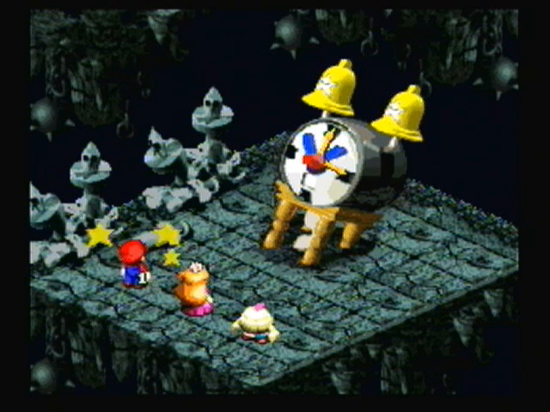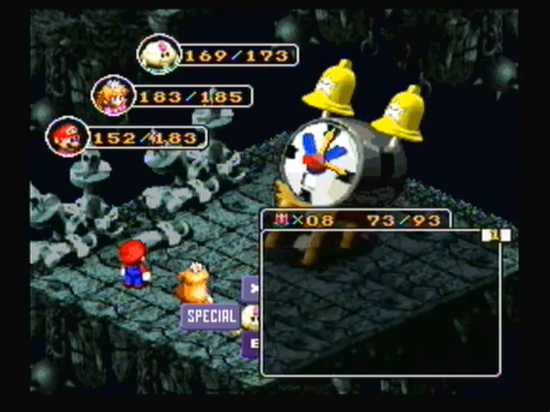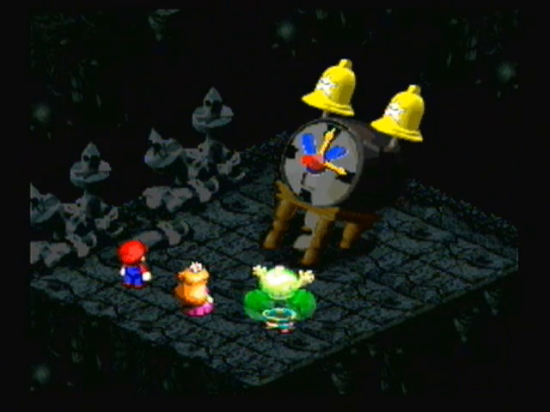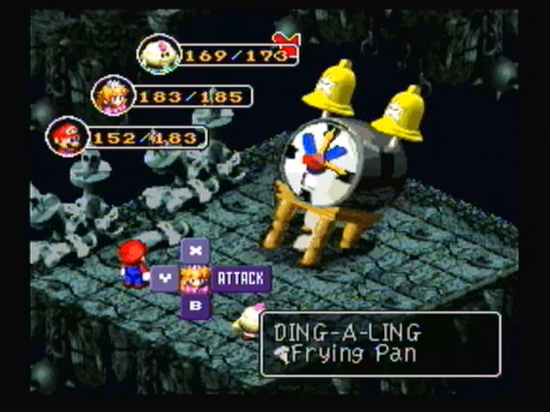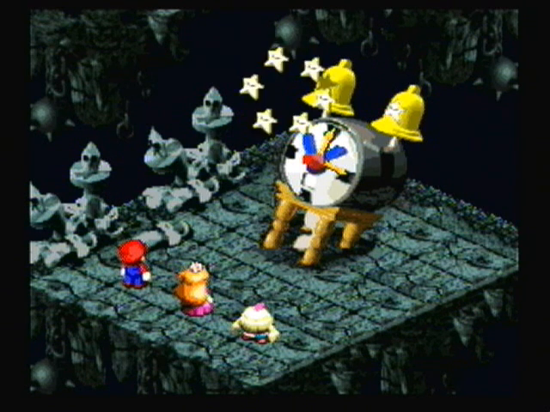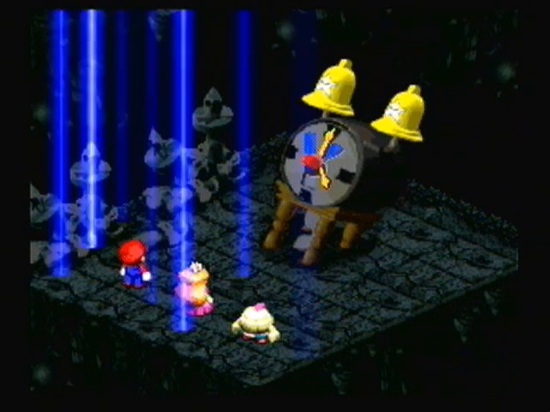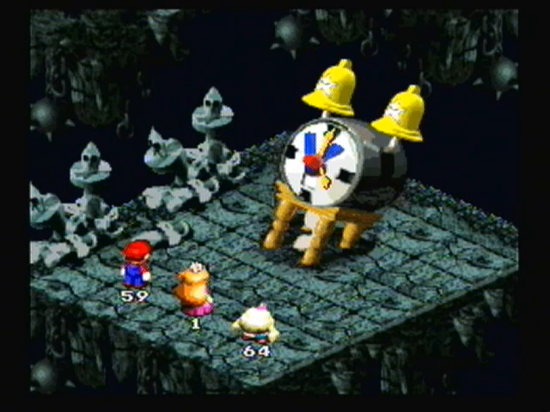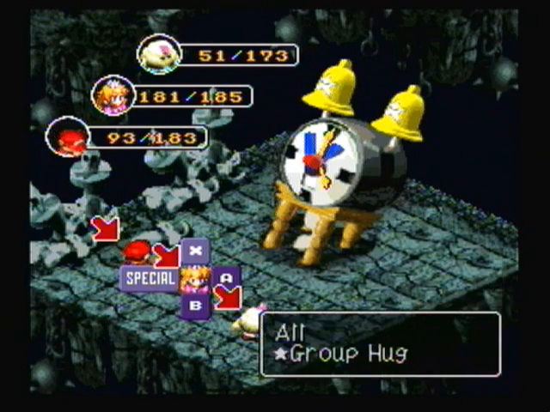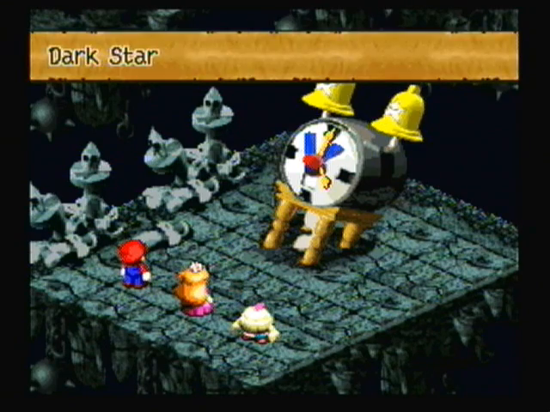And every time the clock advances 1 hour, it does a new attack. And the attacks vary on what time it is. So, like at 12 o'clock, he'll do High Noon, which is Corona, and then at 1 o'clock, it's Playtime, Ice Rock or something. 5 o'clock, time for a break, huh? Aurora Flash. I don't know, and there's also a few times where, if it reaches a certain time, he won't even attack.